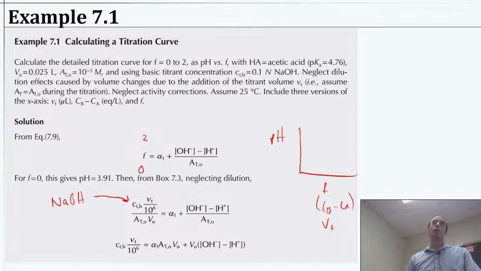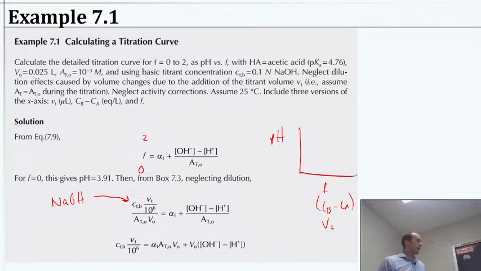Let's see, is that right? No, concentration, and we're multiplying that by a volume. So that's going to give us moles of base, and then per moles of acid. That's what it'll give us. Okay, we're setting that equal to F, and we can set it equal to this stuff here. So that's kind of how we're getting there.